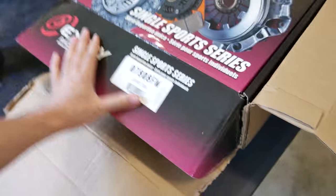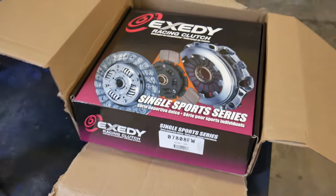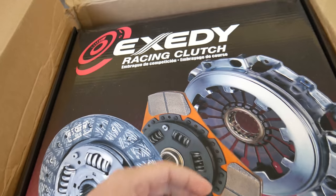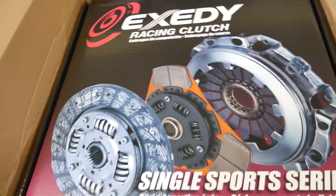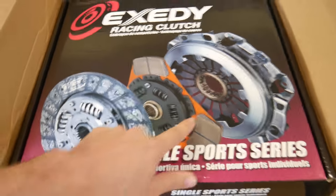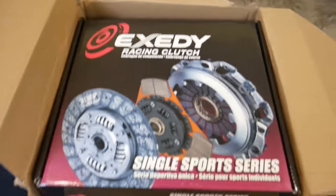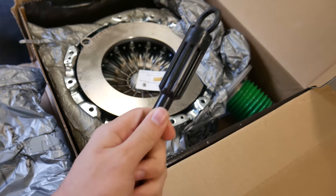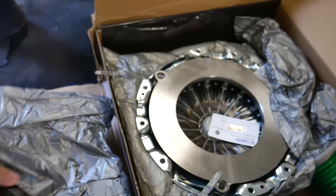The one thing I am missing though, I know I do need this tool, but I could not find it on the website, so I have to actually look for it on Google. It's the spline key. I forget how many splines this is, but American Muscle did not have the key for this. There may be a key actually included in here. But I need an alignment key. You guys might know what it's called. If you guys wanna maybe help me out and try to find this key for me, I'd really appreciate it. It comes with a key, the key that is used to set this thing.